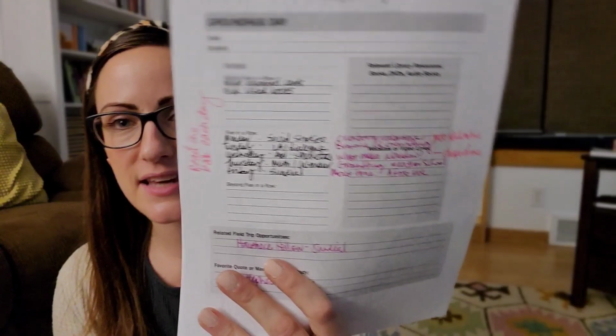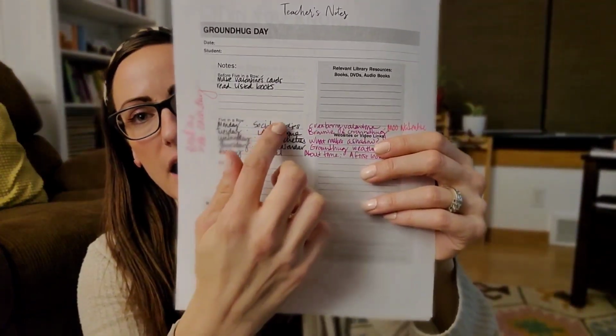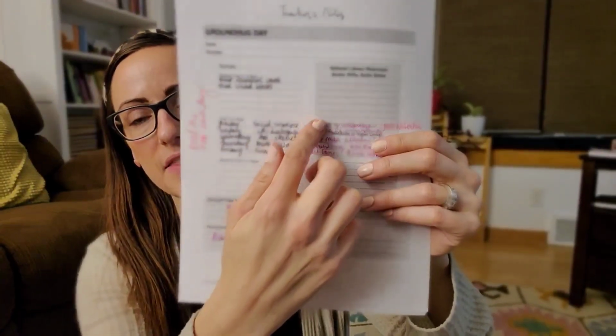So I will then take their little handy guide here that also comes with the unit, and I will go ahead and write Monday, Tuesday, Wednesday, Thursday, Friday, what I'm going to do on those days. And then also in the mini units, they give you an additional reading list, which is super fun. All I did was go on my library and I was able to rent all the books that we wanted a week ahead, because they did get shipped from a whole bunch of neighboring libraries in the area. So a couple of them didn't even get to my library for a week. So you do want to plan a little bit ahead if you want to do the extra reading. But it was super fun to do the extra reading.